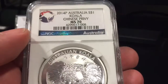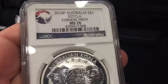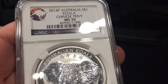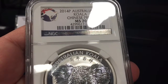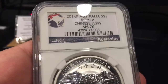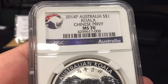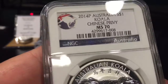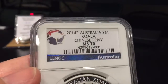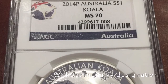When I put in the certification number it referenced the BU coins, so I got ahold of the seller and he agreed to go ahead and do a return. I said not so fast — would you do a partial return? And he agreed to that. So I got the price down a little bit and contacted NGC. Since the certification number and everything matched, I figured maybe they just made a mistake on the labeling, and they said they did — I could just send it in. So I sent it in and they also gave me a credit for a future grading. Either way it's six of one and half a dozen of the other. This is the new slab for it — I'll put up a picture of the old one. So yeah, all worked out, and another addition to the koala collection.